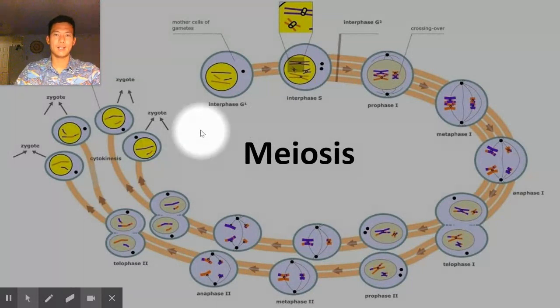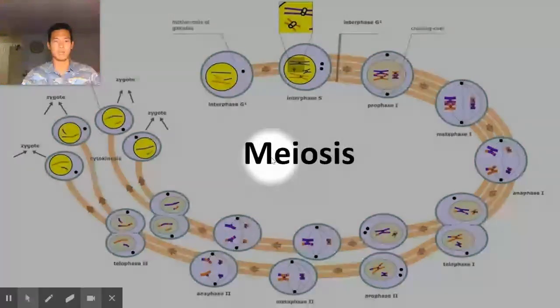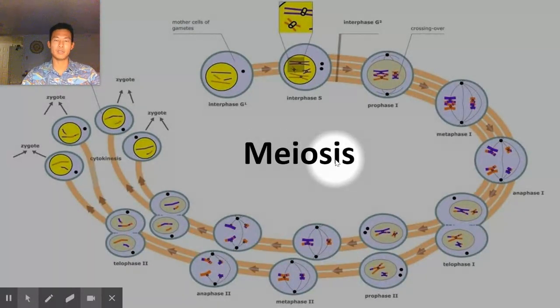All right, class. Today you're going to learn about another form of cell division called meiosis. Now, how does this compare to mitosis? First off, remember mitosis is used for either asexual reproduction or, in multicellular organisms, for growth and repair. The end product of mitosis is two identical cells. The difference in meiosis is that the purpose is completely different.